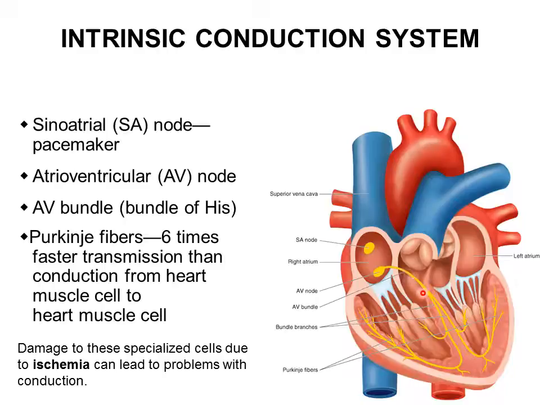And it goes down through the bundle branches. You have a left bundle branch and a right bundle branch. And it goes out to Purkinje fibers, which spread out all through the heart, and this passes that conduction very quickly over the heart. Now, while the heart muscles can communicate with each other from cell to cell, the impulse travels much faster when you use nerve fibers. And if you have any type of interruption of blood supply to the heart, that can damage these specialized nerve cells, leading to conduction issues with the heart.